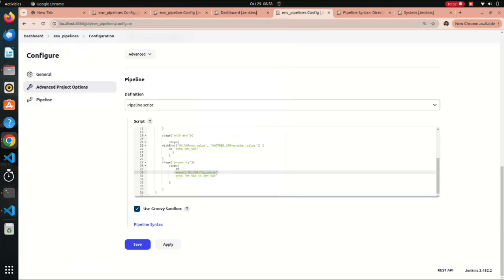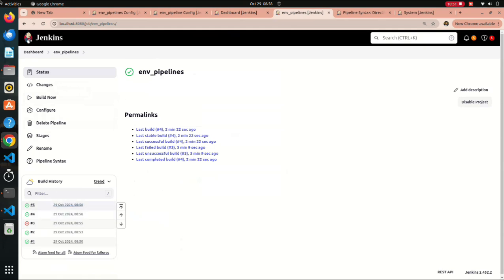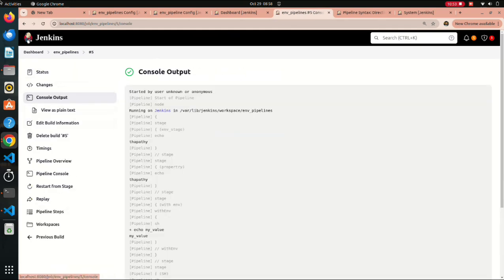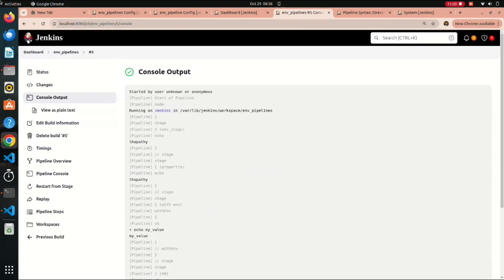Okay, this is the fourth type, which is SH. Let's save it and run. And then now, so build successful, and you see this SH stage. You see, it is working fine. Okay.